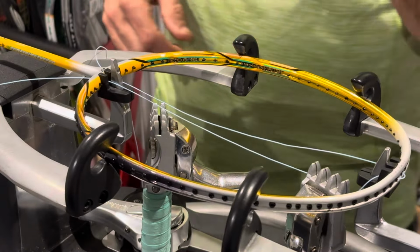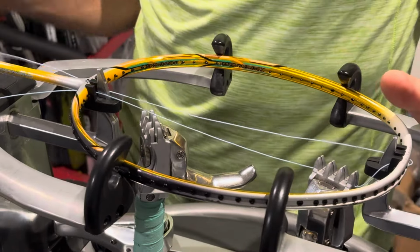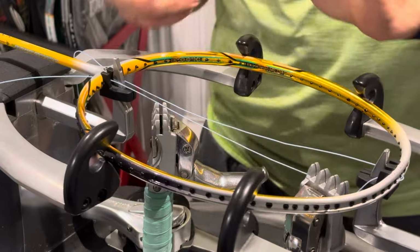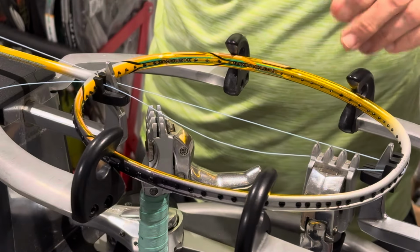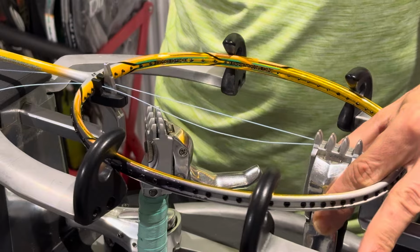Today's tutorial will be on a badminton racquet, the Yonex Nanoray 80. Nanoray, no pun intended, 80. Alright, cool. So this is a much older frame. We're going to string it with Yonex BG80 at 24 pounds of tension.